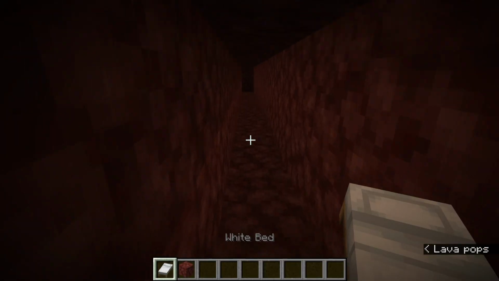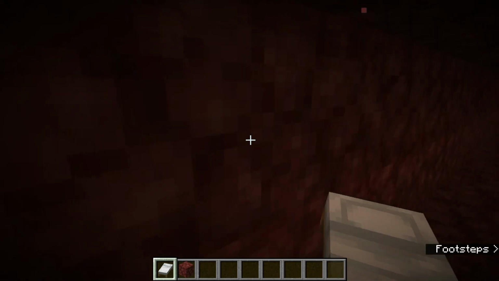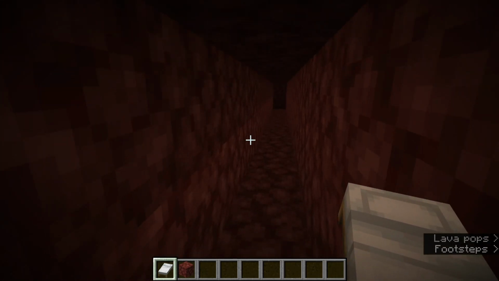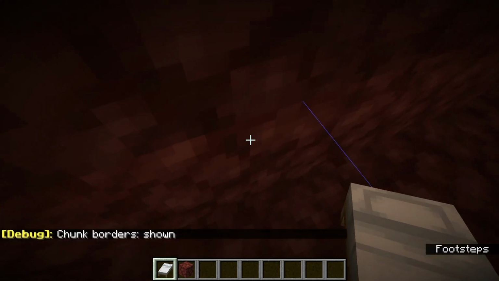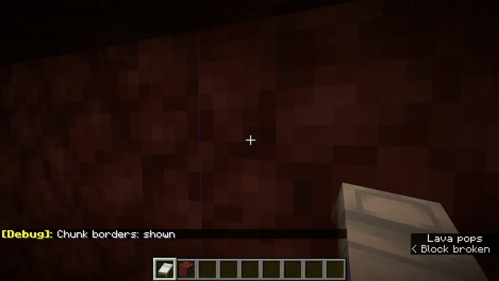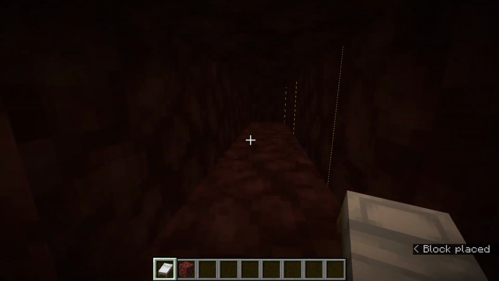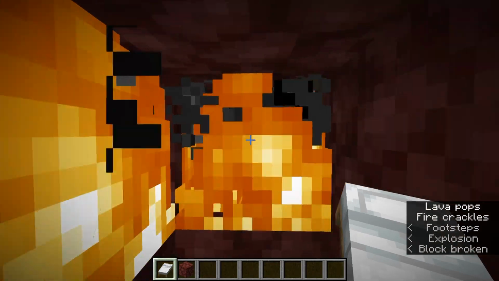So, the easiest way to locate the new ancient debris, as described by Nembaum, I'll leave a link to his channel in the description of this video, is to go to every chunk border. You press F3 and G to find chunk borders. So every 16 blocks you go there, you mine out 5 blocks on each side, and if you can reach back there, which you should be able to, place a bed on each side, and then try to sleep in each bed.